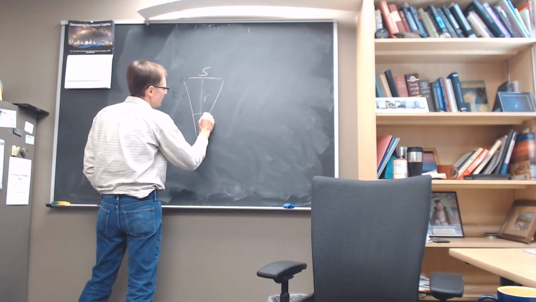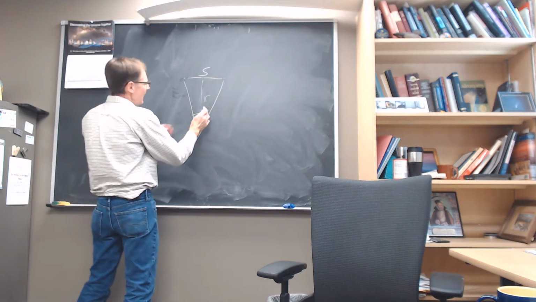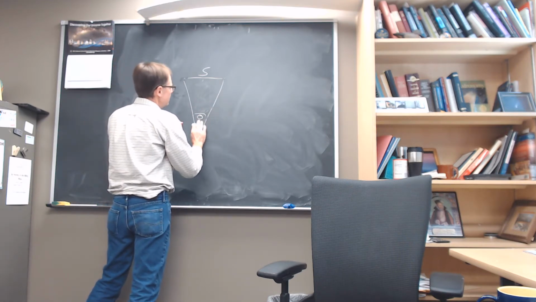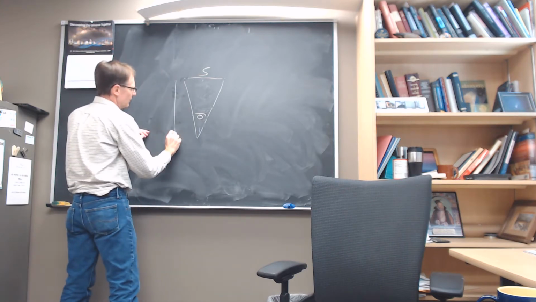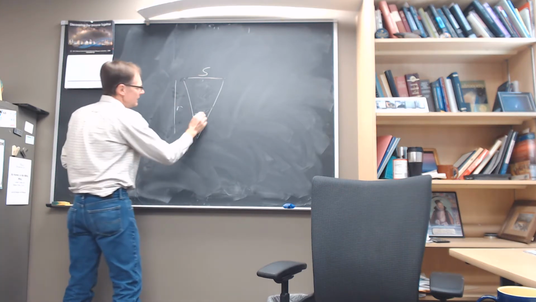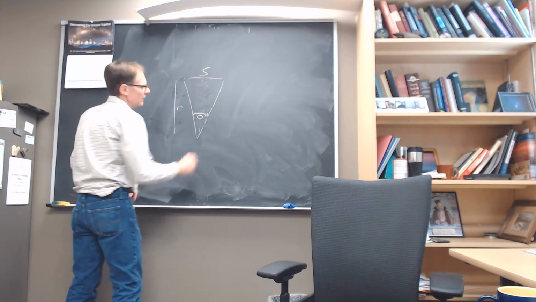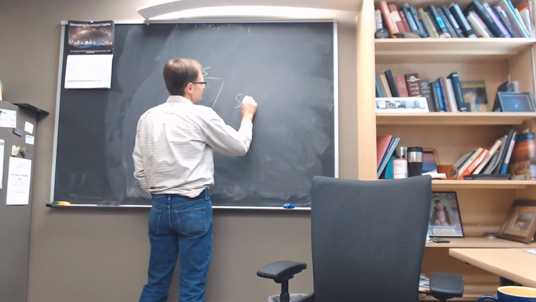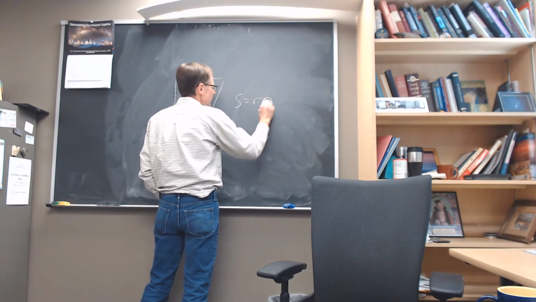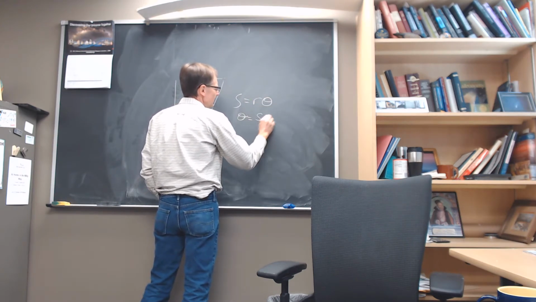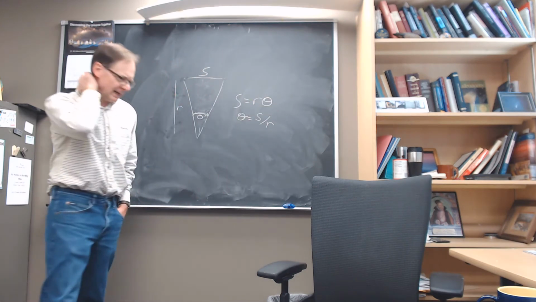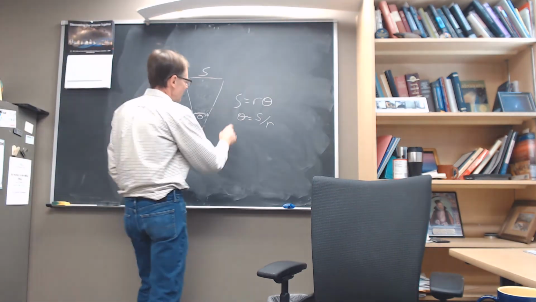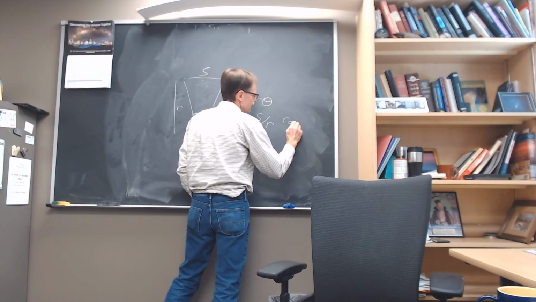And that angle right there as theta. So the angle, not half of that. Let's be careful about that. That's theta, and R is that total distance out here. Let's draw it that way. So theta is the full angle right there, and often we'll write S equals R theta, or theta equals S over R. And theta equals S over R. This works if that angle is in radians.